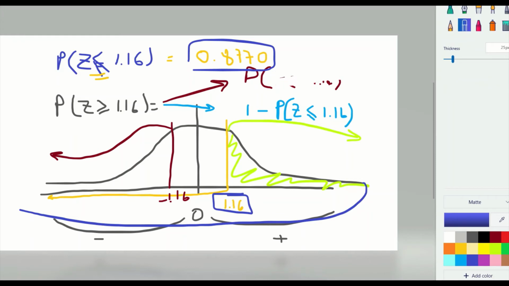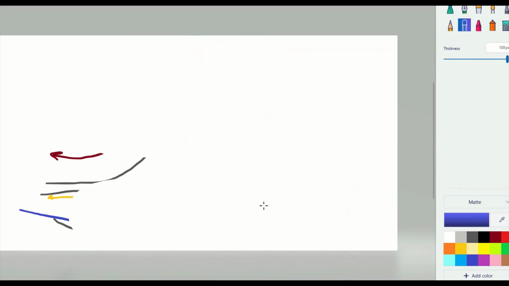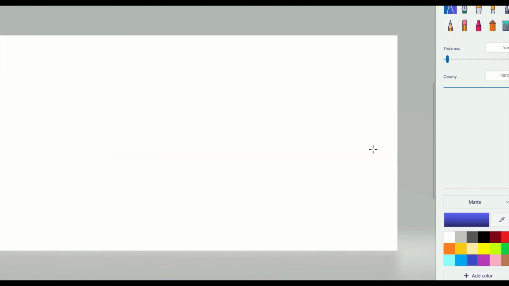Okay, with more explanation on the Z. So when you're working with the Z, it's going to end up always in these possibilities. I'm going to write down the possibilities. So possibility number one, you get a Z less than a certain value. So it could be like negative 0.34. And this is a direct reading from the table. So as long as it's less than, you're fine.